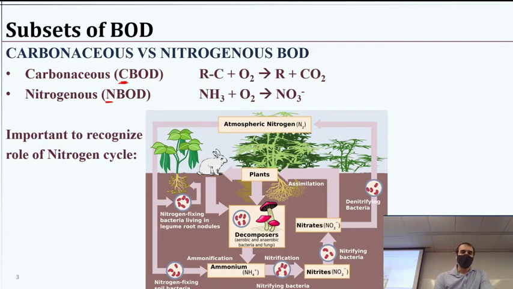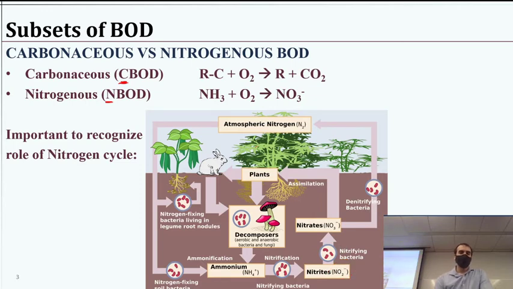So when that decomposes, or is consumed by something else, which then decomposes or excretes waste, that's usually going to be in some form that's ammonium or ammonia. And likewise, when we excrete urea, a lot of urea is ammonia. So that then is going to be processed by bacteria, which are going to use oxygen from the atmosphere, that oxygen demand, and convert it to nitrite. They can go further, convert it to nitrate.